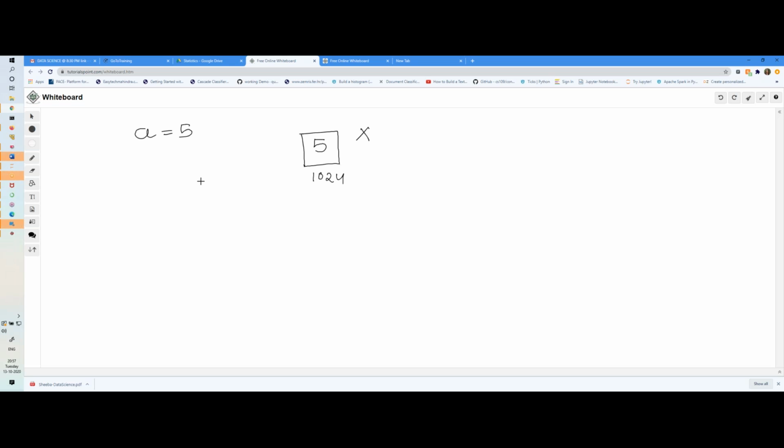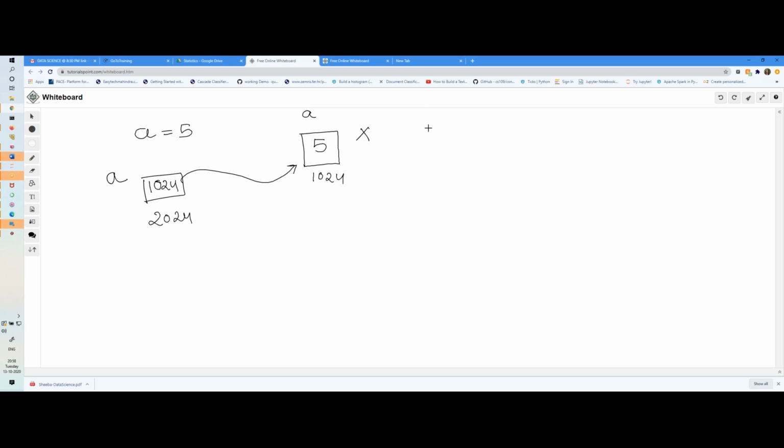This is not a variable. You must be thinking this is A. This is not A. A is another memory location. Let's say this is 2024 or some memory location, and this memory location contains the address which contains the real value. So basically this is A. A variable contains the reference. A variable is actually a reference point. It is a memory location which holds the address where the actual value is present. That is a variable. So A equals to 5 means this.